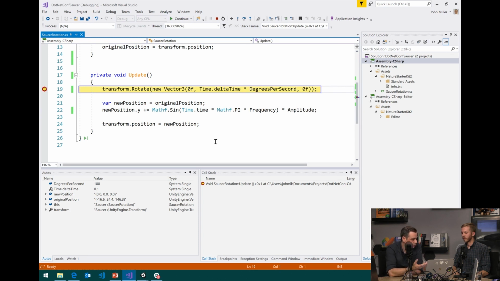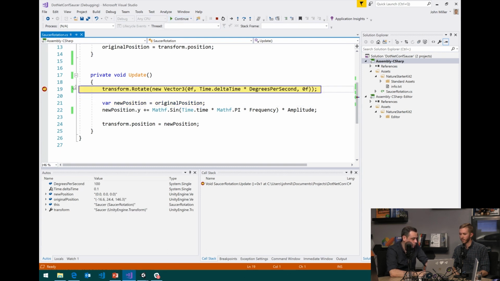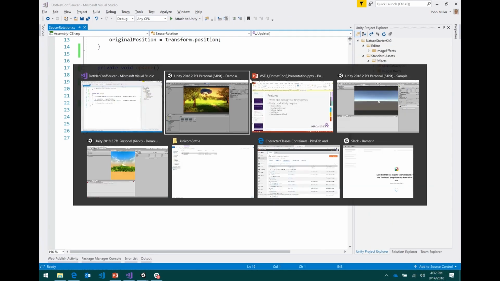And in terms of debugging, you have pretty much everything that you expect from the normal .NET debugging experience. You can step, you can view your variables, you have your call stack, everything that you need to debug your game. Okay, everything's there. Yeah, it looks great. All right, so let's remove this breakpoint because we're going to hit it at every frame, and let's keep the game running. So let's stop debugging. So let's go back to that.